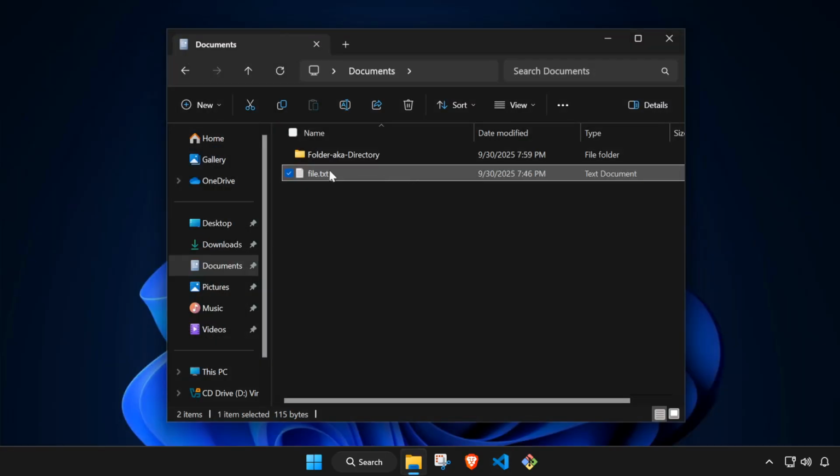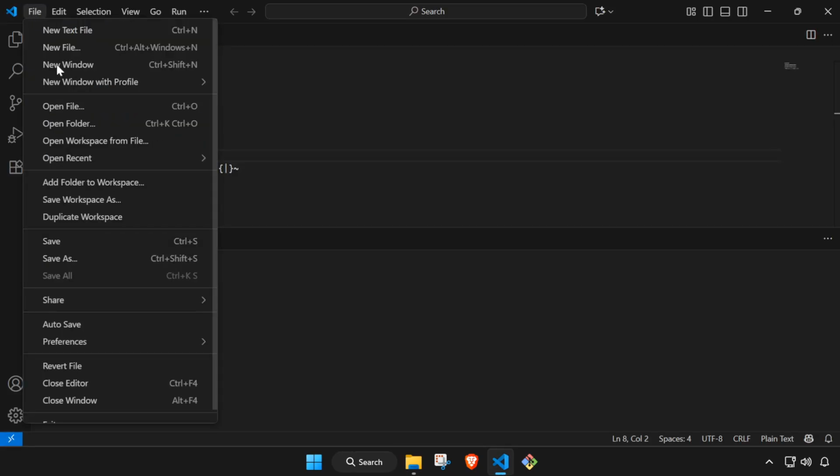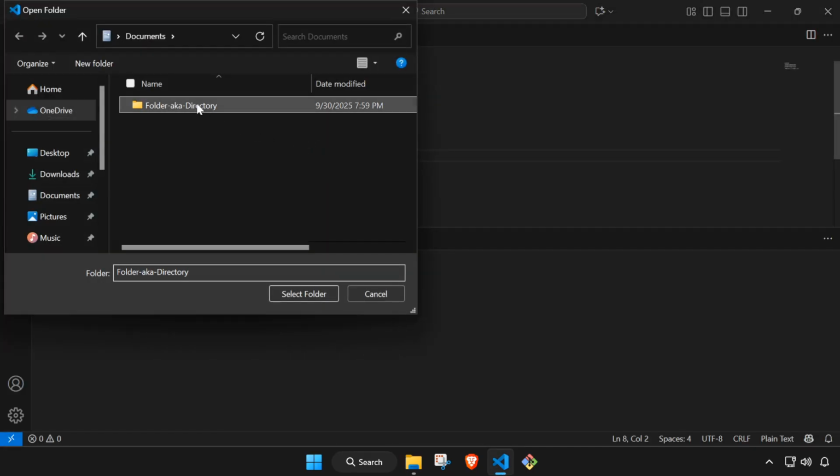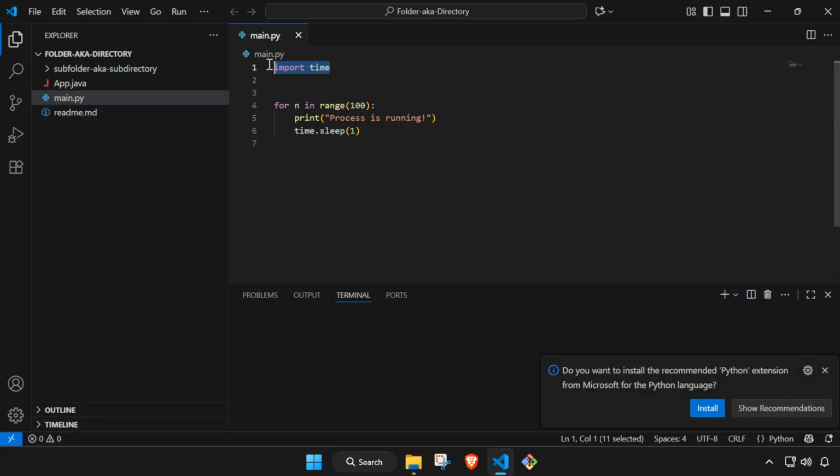Let's also see what a program looks like. So if I go back over here to my folder and I look at main.py, main.py is a Python program file. I'm going to open up this whole folder here in Visual Studio Code. Go to File, Open Folder, and open up that whole folder there. Over here on the left, we'll be able to see our different files, and here I've written a very basic program. Essentially what this is going to do, this imports some other code to use.